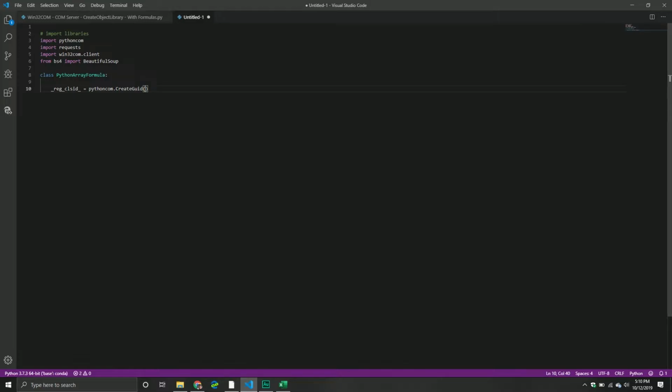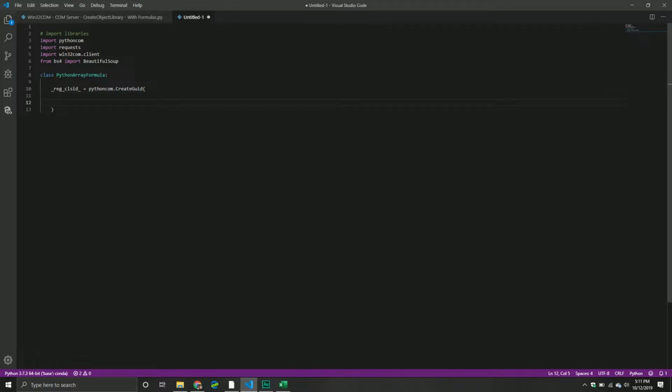So this is something we're going to be registering with Windows. And so we need some kind of unique identifier where if we call this GUID, it will always return this particular COM object, because sometimes you can have multiple COM objects with the same program ID. So for example, Excel.Application. There can be multiple versions of Excel on your particular system, but they all have the same program ID. However, the GUID should be different.